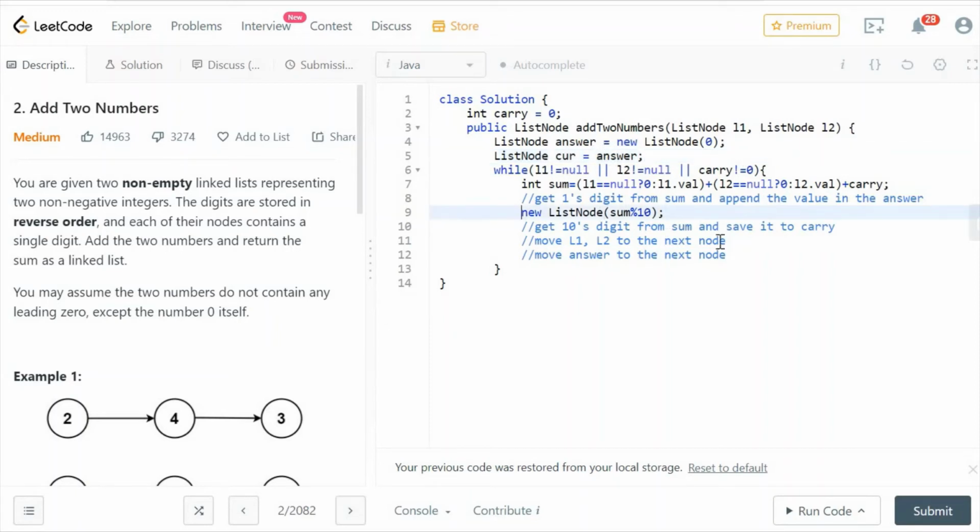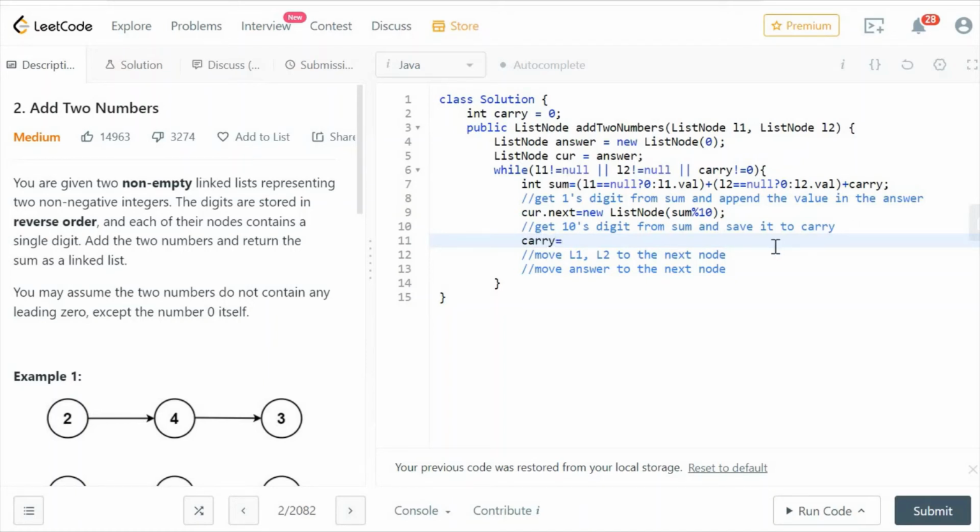So let's come back to this step. Then we will have the current node dot next equal to the new node. So by doing this, we link this new node to the answer. Then we come to this step to get the 10th digit from the sum and save it to the carry.